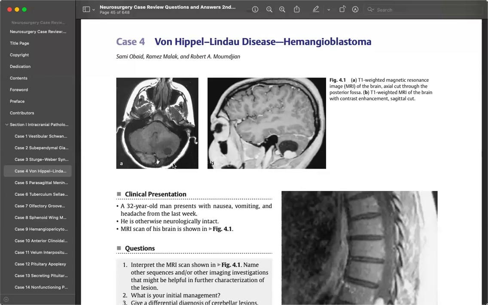So in hemangioblastoma, obviously it's a vascular lesion. So in that one, you will see more flow voids on T2 weighted image. And if you are going for the DSA, in DSA also you will see the richly vascularized nodule and feeding vessels. So on this basis, we can differentiate between these two.